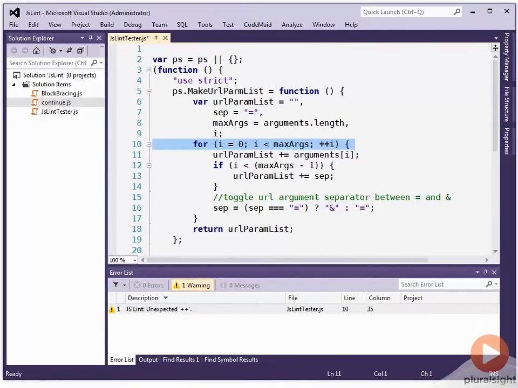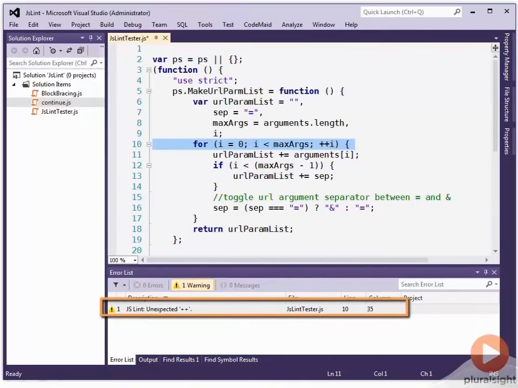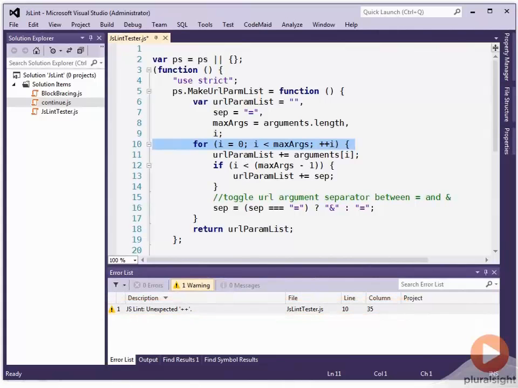So here we are in Visual Studio, and down below you can see the JSLint error and the highlighted line that's using the pre-increment operator. Let's go ahead and try and do this. So we can just say i plus equals 1, and then I'm just going to reformat to get the proper spacing. And that's it. I'm thinking maybe we can do this.